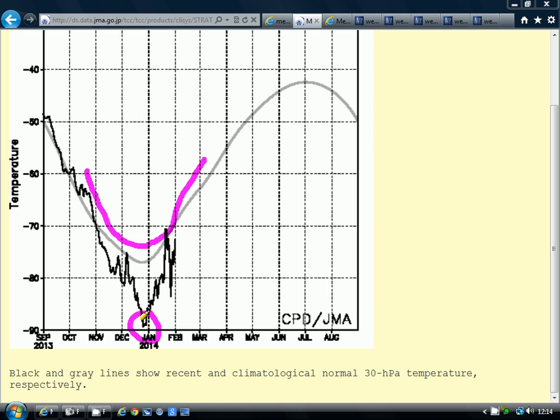The black line showing that the stratospheric temperature has come up a little bit through January. It's gone up back towards where we should be, but it's still generally on the cold side, even now, of average. We're still just about under that grey line, so it's still a little bit colder than we should be, but we're certainly nowhere near as cold in terms of those stratospheric temperatures as we were at the end of 2013. But no doubt that very cold stratosphere that we had at the end of 2013 has played its part in what has occurred through January.